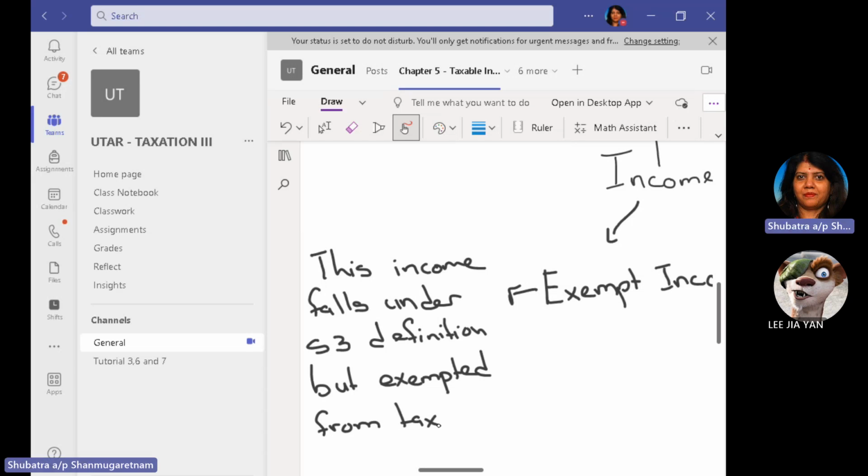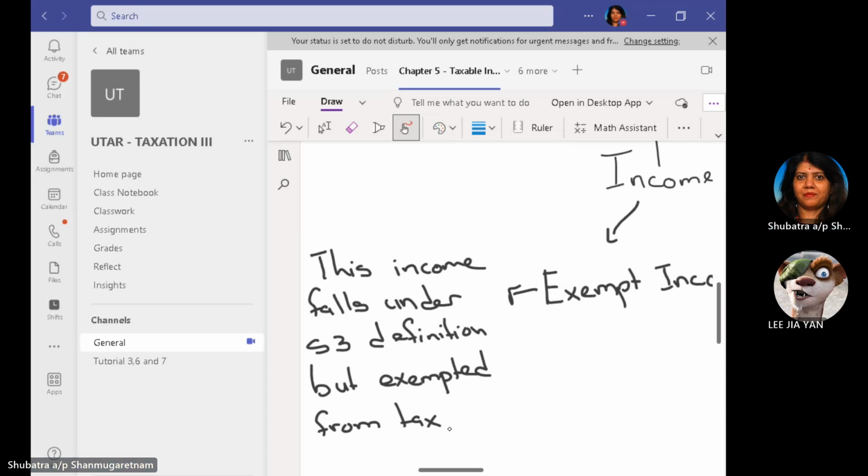That means I'm giving you an exemption. You do not need to pay tax. It does not mean it's not a taxable income. It is a taxable income. The only thing is it's been exempted from tax. So do not get yourself confused. Non-taxable income, income that can never ever be subjected to tax. Never. Exempt income, at any point of time, I remove the exemption order, this income will now become taxable. Understand that. All right. So exempt income are taxable income that are exempted from tax at this point of time.